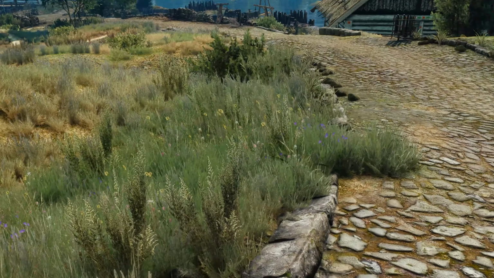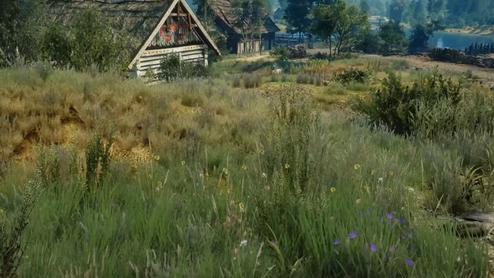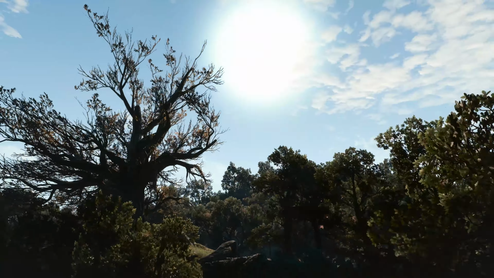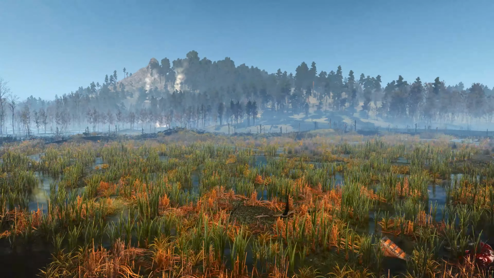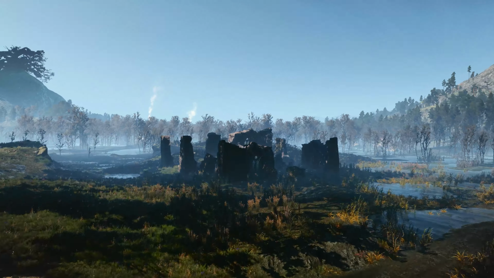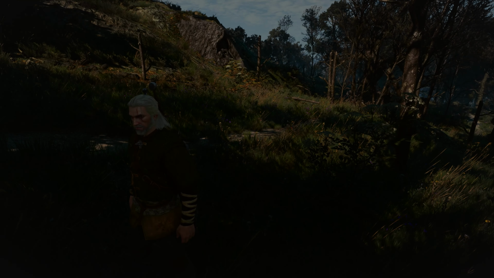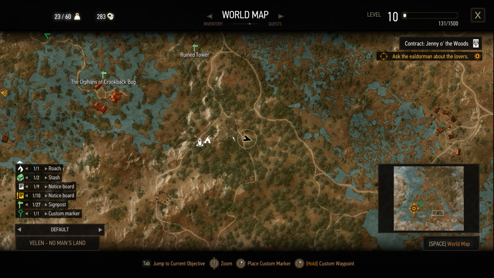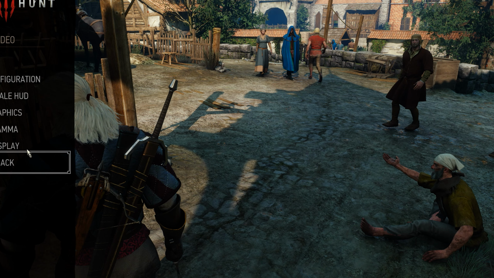Another issue is this weird pixelated ghosting. I'm not sure how visible it will be on YouTube due to the bitrate. However, it's pretty easy to tell when you're actually in the game, which can be seen the most on things like grass and foliage. This only happens when you're moving the camera. This is unfortunately just how the FreeCam works in Witcher 3 and there's no way around it. You can only really decrease the effect. But there is a way to decrease this.